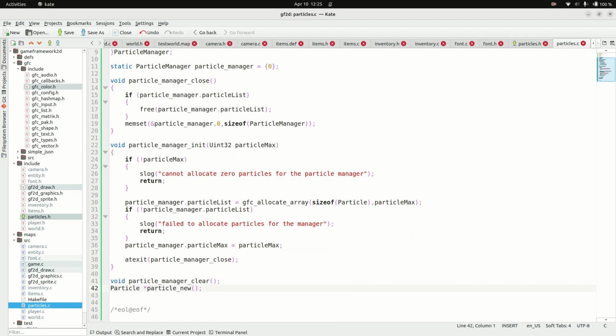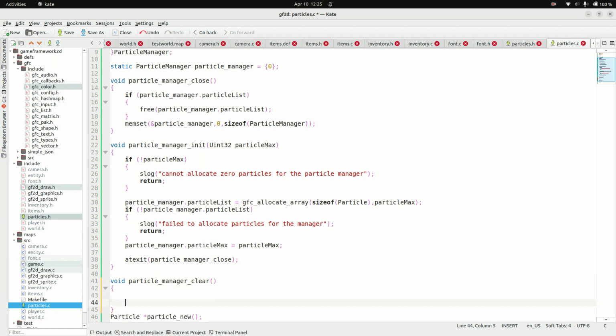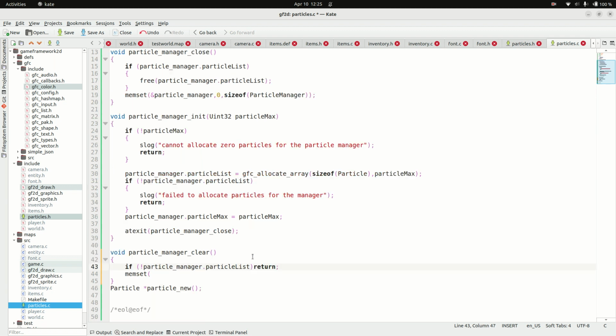Our particle new, oh, actually, no, it's really neat. All we have to do for this particle manager clear is a for loop. Oh, actually, no, all we need to do is memset that, right? So memset, all right, first of all, let's make sure we actually have a particle manager so this doesn't cause a crash. So if we have a particle list, actually if we don't have one, return, no need to go.